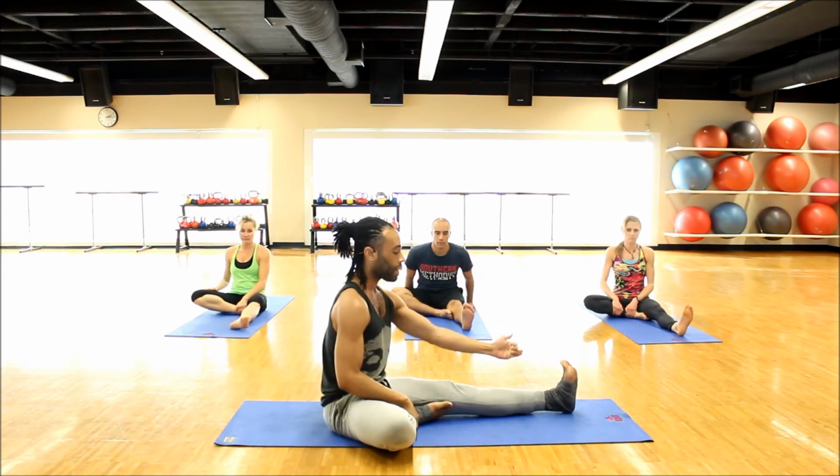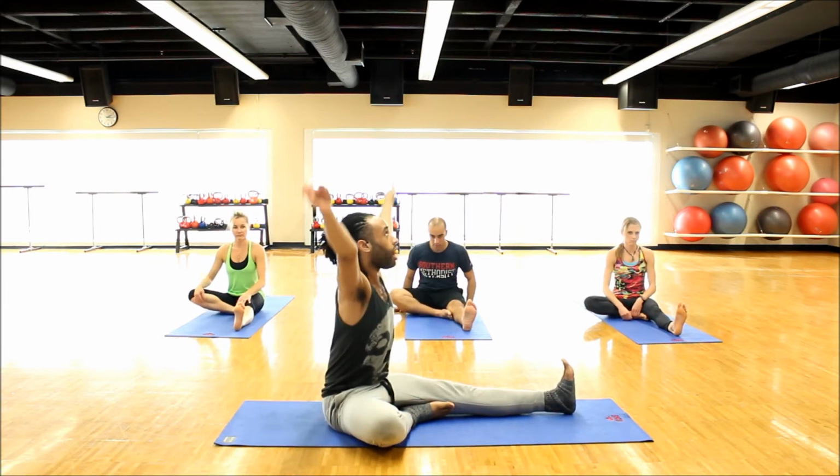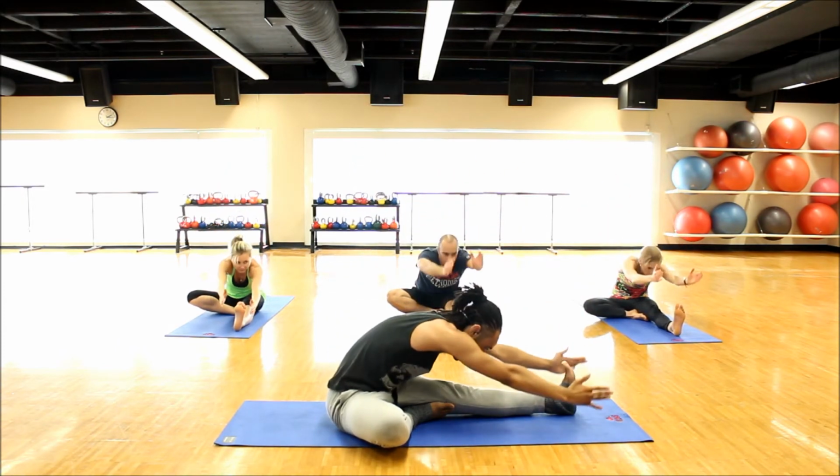Moving into a nice Janu Sirsasana, or simply right sole into the left, the crease of the left thigh. Flexing the left foot, square the body over the leg. Right knee is about 85 to 90 degrees. On the inhale, arms come up. Exhale, you fold over the left side.